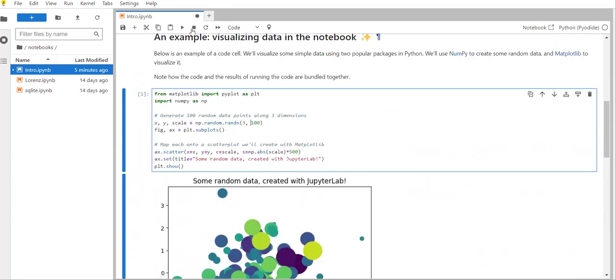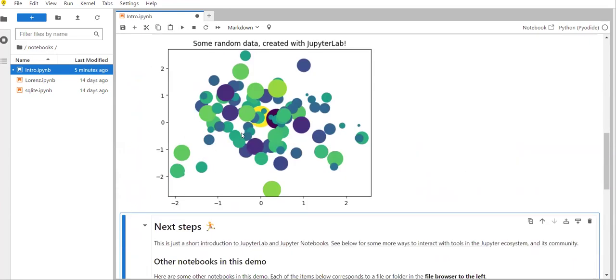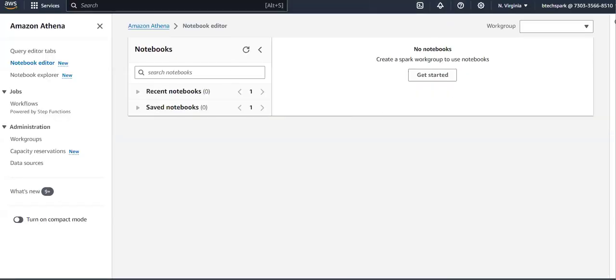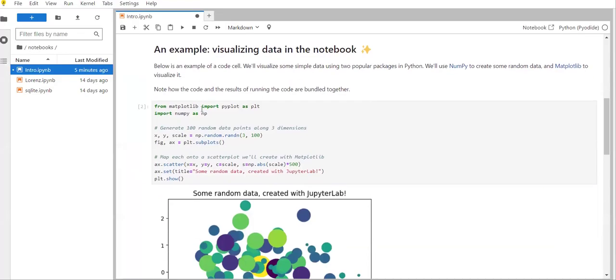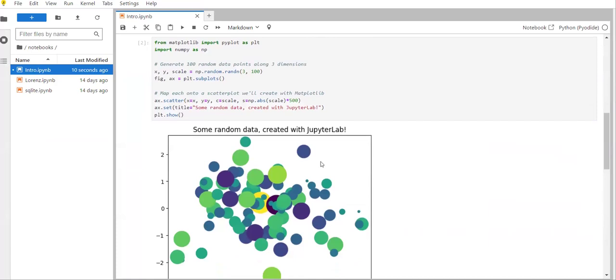For your sake, I'm running it again. I just clicked on run again. So you can see I got the output. In this way, you also write the queries in the notebook that you created. Here you got the notebook, which will be the same as a Jupyter notebook, and there you need to enter your Spark SQL queries and you can run your queries there. By using that, you are able to get the result, intermediate results.